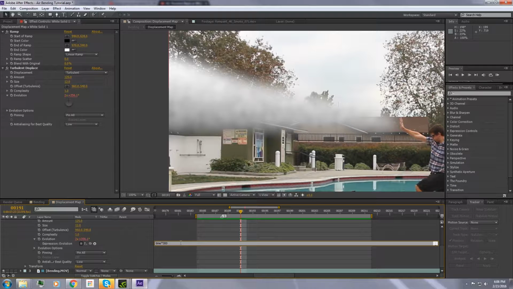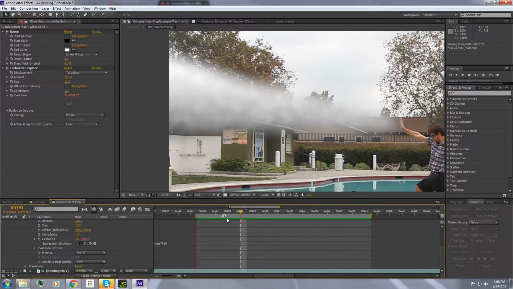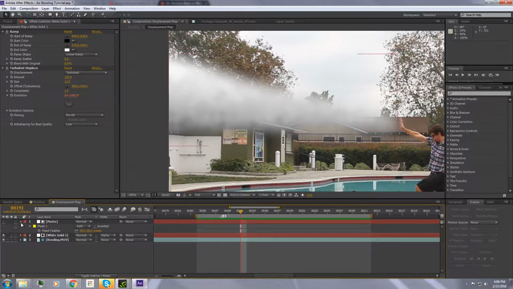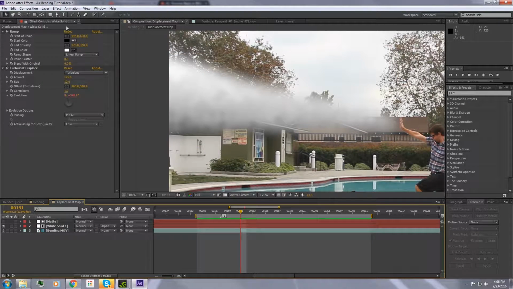You know what? 800. Well, let's go pretty fast because it is a pretty intense wave of air rushing out here. Actually, I'm even going to go 1000. I think we're going to settle on that. Yeah, so now it gives it a bit of noise, but the big key to using the ramp here is that when we apply a displacement map, the top bit will move up, and this bit will displace downwards. It'll stay neutral in the middle, but also that noise gives it a bit of room to work with.